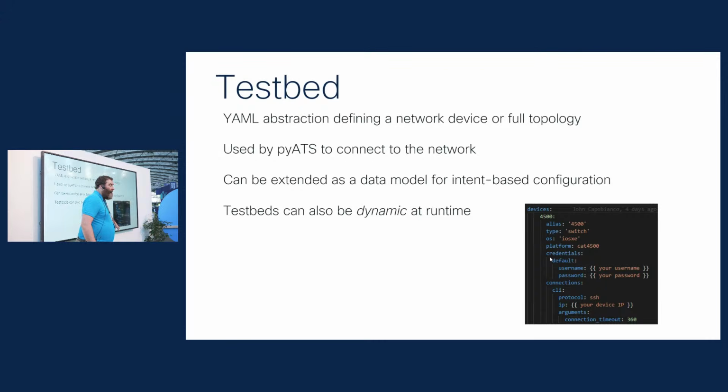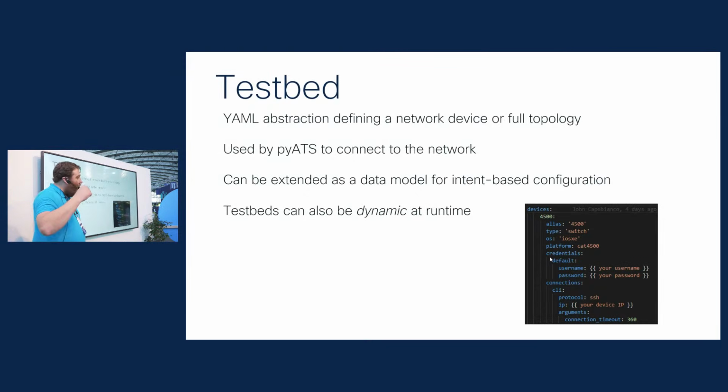Security-minded folks, hang on, you're just going to put your enable secret in the clear here? These can be encrypted. There is an encryption method in the pyATS documentation where we could either encrypt the whole testbed or encrypt individual variables. I don't want anyone to see my username in the clear. I don't want my password in the clear. I might not even want my IP address in the clear. You can encrypt those variables and decrypt them at runtime, no problem.